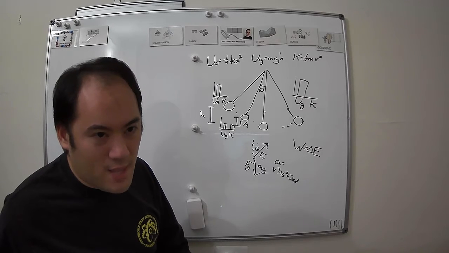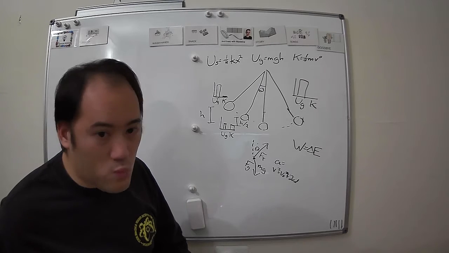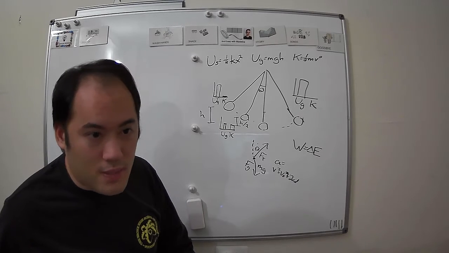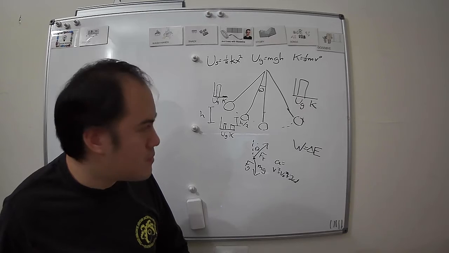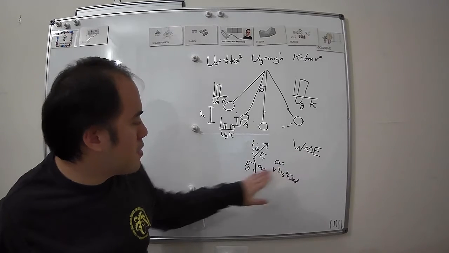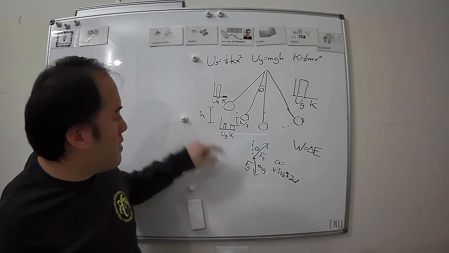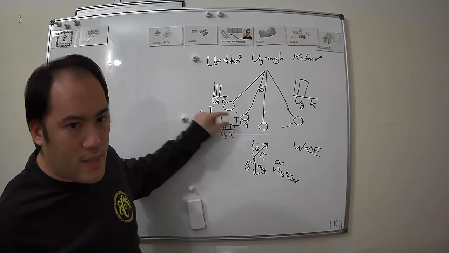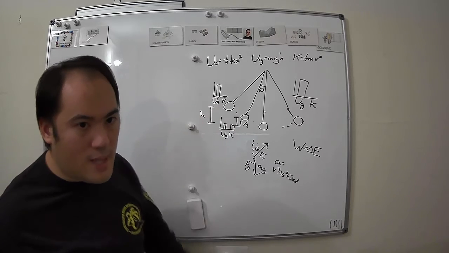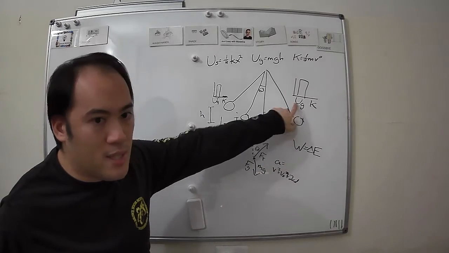So you can't solve this problem with kinematics. It's not possible. But there is a real nice way to do it with energy, with conservation of energy. Work is change in energy. Gravity can do work. We can find the work done by gravity from mg and delta h. That's fine. Gravity does work to change Ug into K.